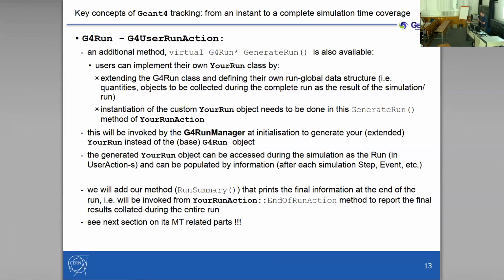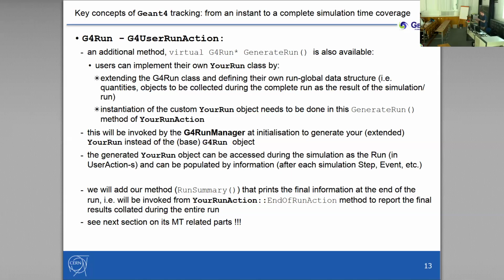There is another method. This was a bit different with respect to the other user actions that we have seen, that allows us to create a Geant4 run. It's called Geant4 run, and we can also derive our own run class that, for example, extends the features that Geant4 run offers.